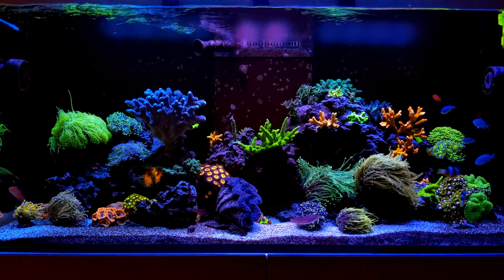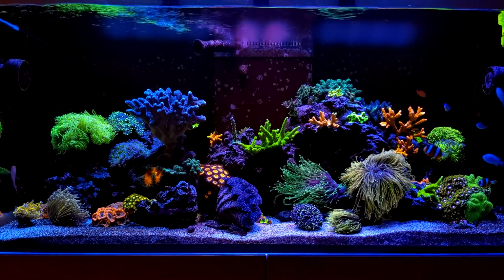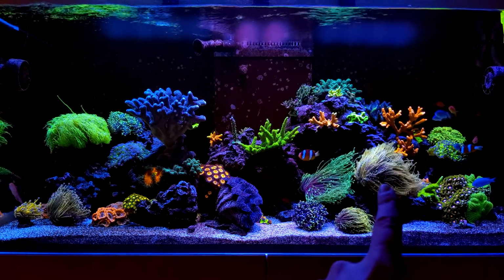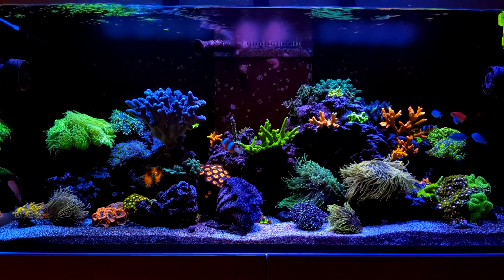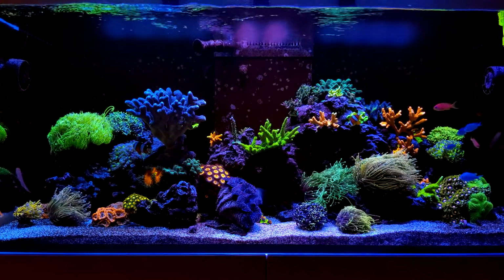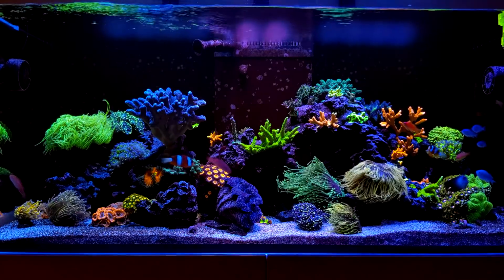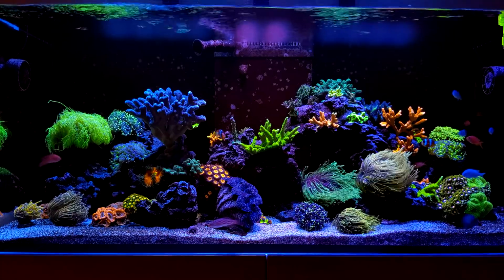So those are very unusual worms. I had those 2 years ago, if any of you watch any of my videos from back then. It was on these torch corals. It was actually on this Hellfire torch, I believe, 2 years ago in the 25-gallon lagoon, and I dipped it with Bayer insecticide diluted in water, and it worked out. I didn't see any signs of flatworms for 2 years. 2 years, and it popped back up, which is crazy to me.